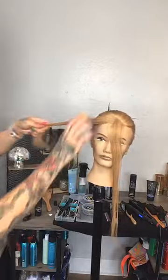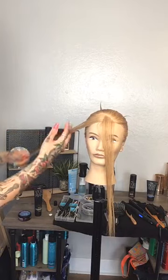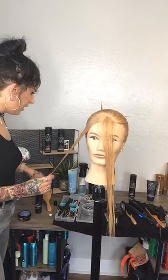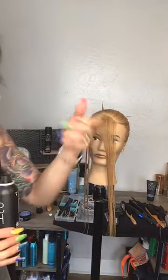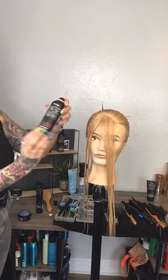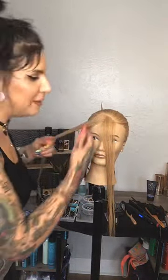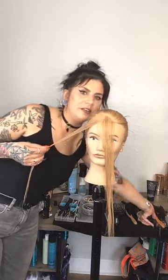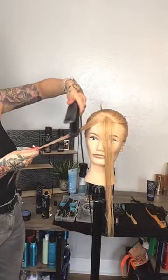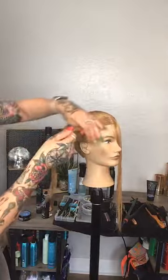Now, of course, I still have a little bit of that Control Me wax and the Prep Me on my hands, but something I really like to add when I'm creating a sleeker look, and I'll hit this with my flat iron too, is my Play Dirty. This is an aerosol wax. If I'm doing any of these very textured, very pieced out 90s looks, the Play Dirty, this also lives in the style line. The Hold On It's 4. It is a wax based aerosol spray, and it also smells like the beach. So we love that. I like to spray that because it's going to give me shine, separation, and texture. And then I like to hit it with my flat iron so that I can tell, okay, this piece was added at the end. I want to see the separation here.